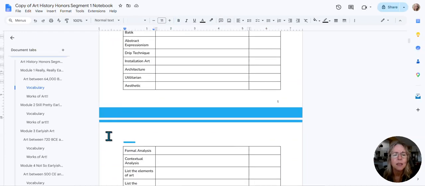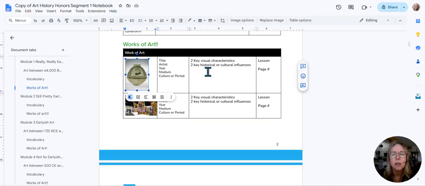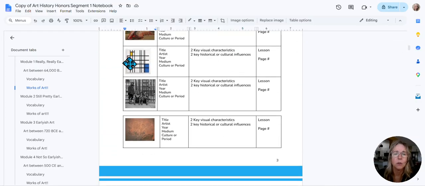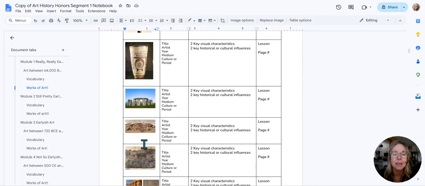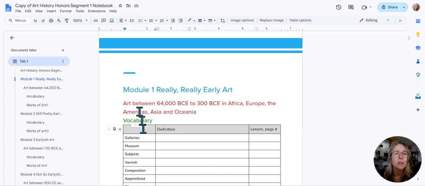And then you're going to start seeing these artworks. And whenever you see one of these artworks, you're going to stop and fill out the information asked for here. And everything's found in order as you go through the lessons. All of these show up again later on quizzes and DBAs. So do these terms.